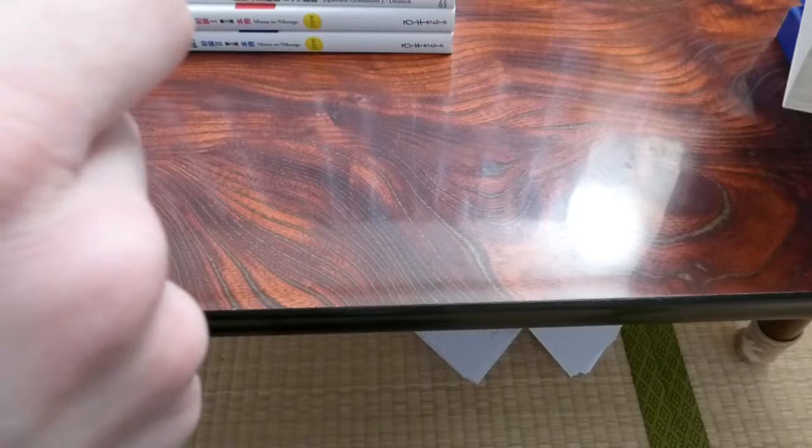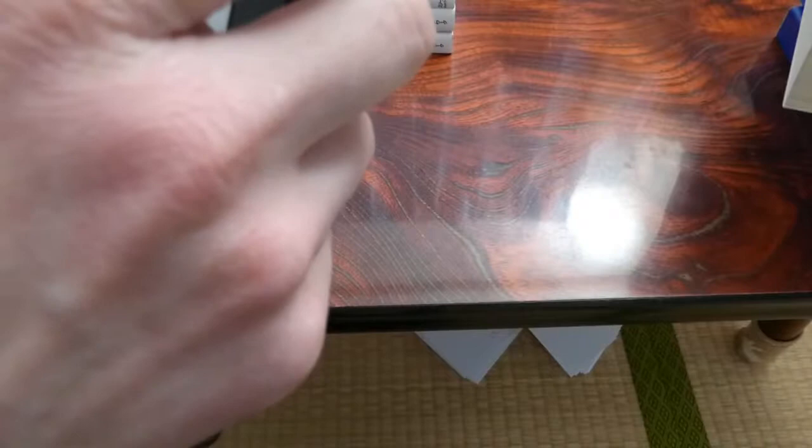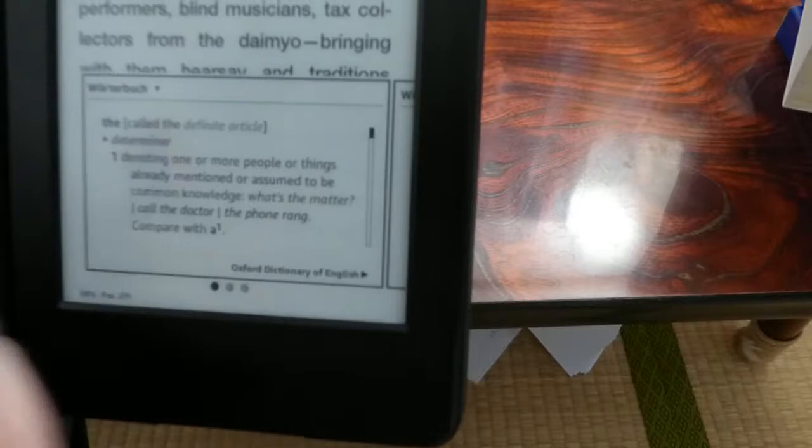I don't know if I'd recommend doing that before you have more of a background. Let's go with folk legends in Japanese. This will be in English right here, but you can click on a word and it'll pop up with the definition and meanings. You can get different dictionaries for Japanese and whatnot. If you get something with kanji, what's really nice is you can do the same thing, click on that, and get an idea of what it means, which is really nice.